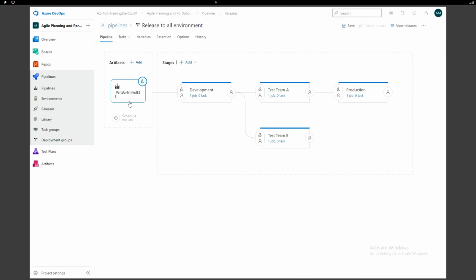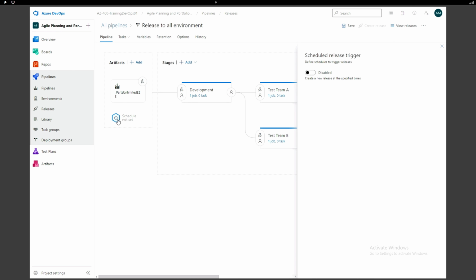Now, first thing we need to do is go to schedule not set and select this. And as you can see, we can define schedules to trigger releases. So let's go and enable this. And as you can see, it gives you the option of what dates and what time you would want these particular releases to be triggered.